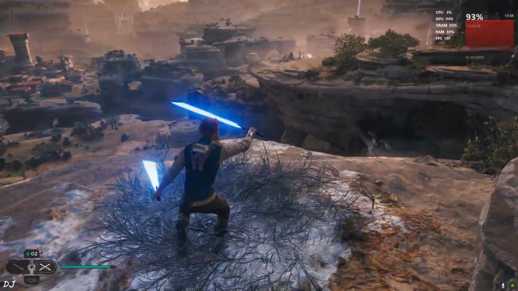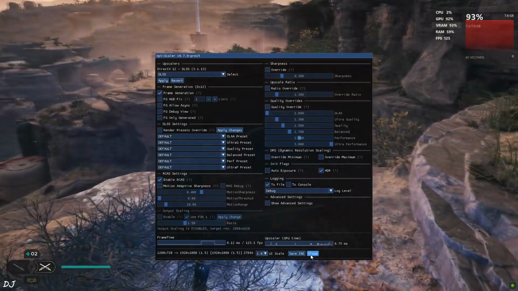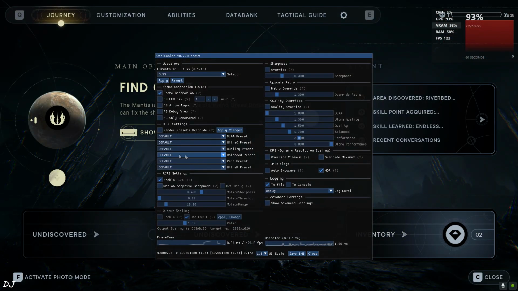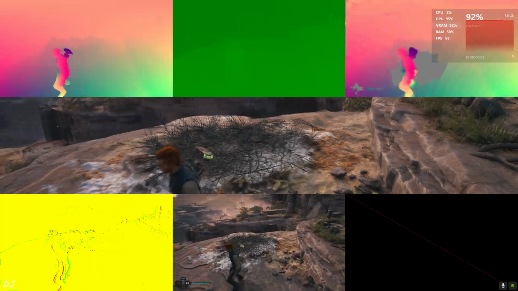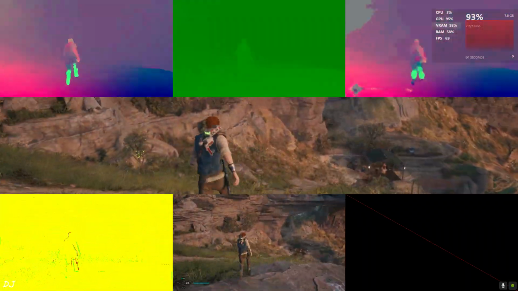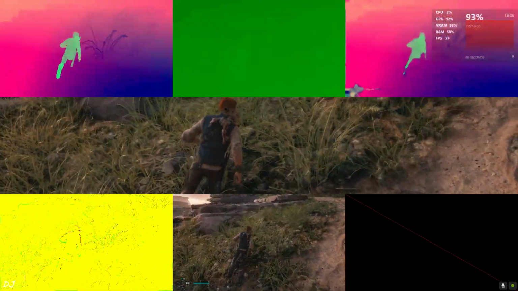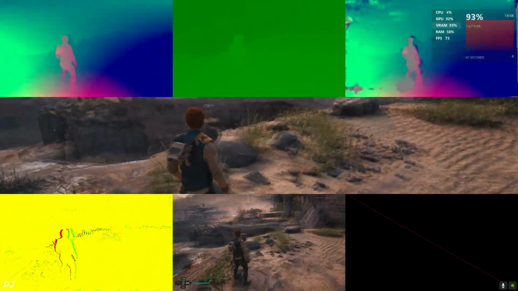Okay, I'll just open the frame generation debug view now. Needed to pause the game. In the bottom middle image, you can see the game's HUD element. This means the game's HUD elements will flicker when we enable frame generation. That's exactly what happened. Now I'll enable the frame generation Hudfix setting.